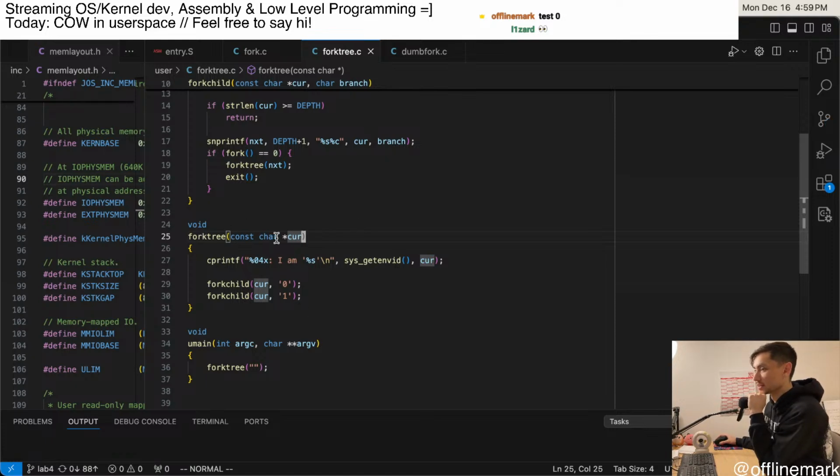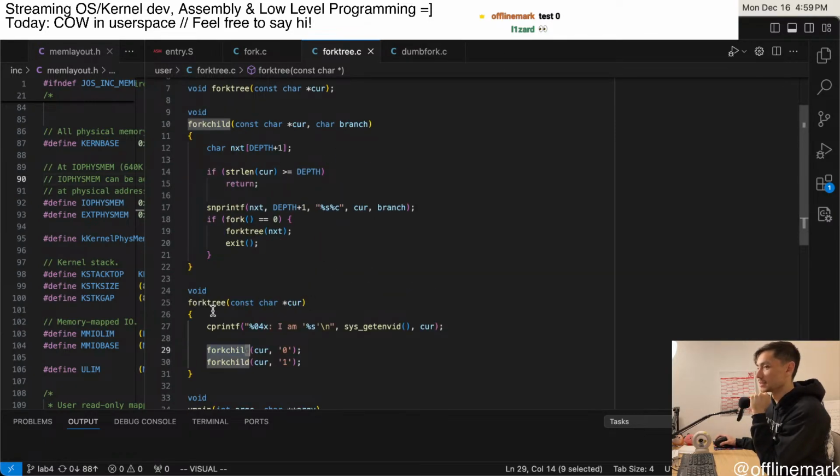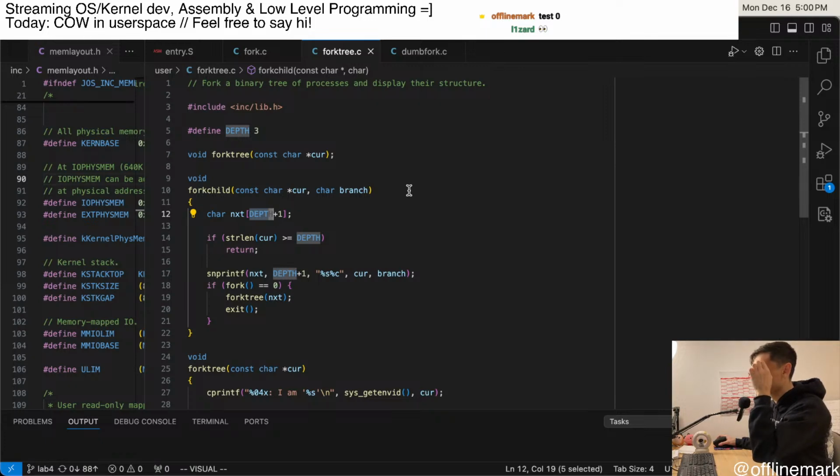So fork tree takes an empty string. It prints out I am, the string, and it also prints out the environment number. And then it calls fork child with two different things. And what does fork child do? It also passes the current string. Fork child, this is some kind of recursive thing. Fork child takes a string and an extra string to append or something, and it has a certain buffer length.